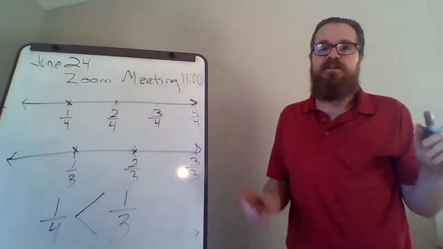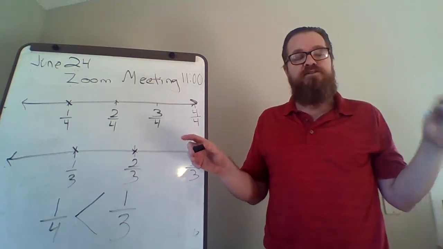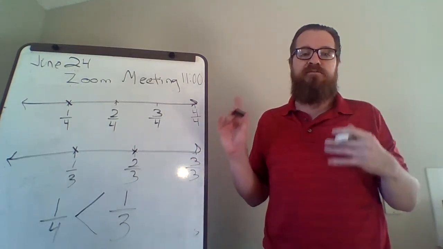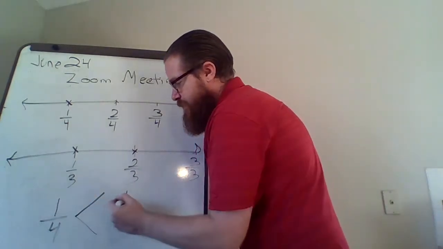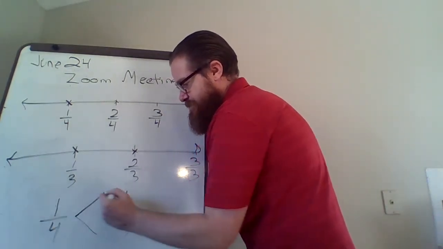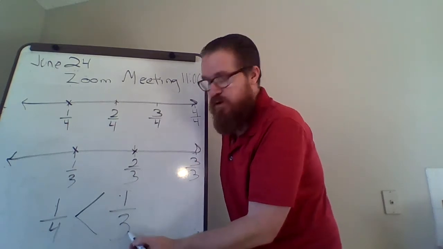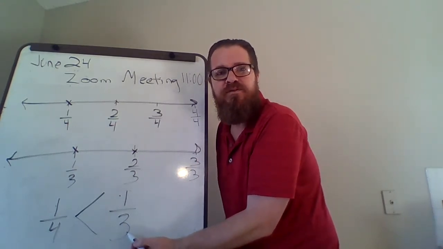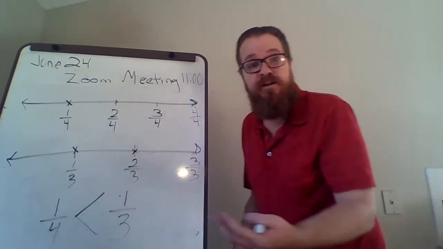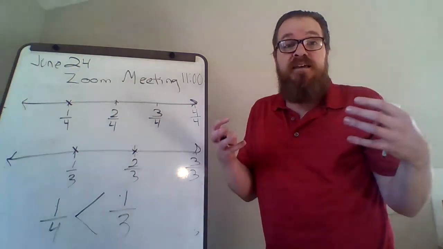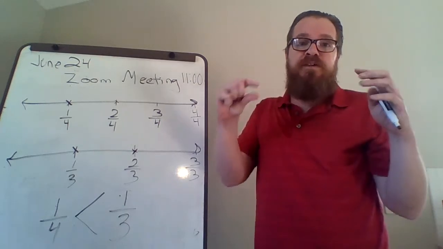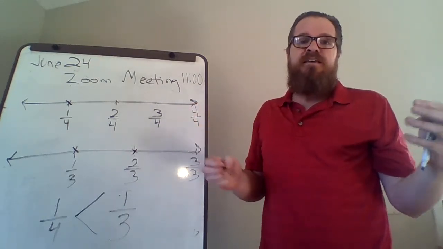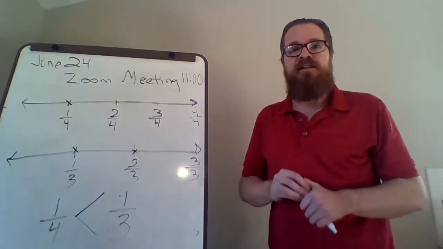Now this brings me to a little rule that you can make about comparing fractions. And that rule is, if the numerator is the same, the fraction with the smaller number in the denominator is greater. Okay? Because the smaller the number in the denominator is, the bigger section it is. Let's think about that for a second to kind of expand that rule.